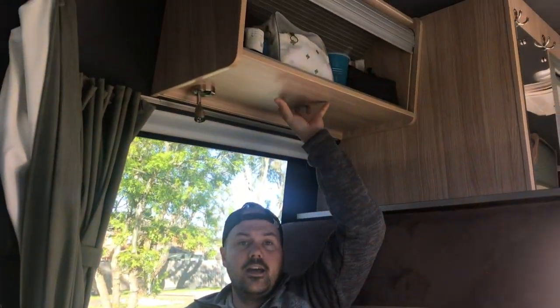So this is the other space I was talking about before. Second is another eating area, or you can use it as a workspace. We didn't really use this space because there's only 2 of us, and it's more than enough for our needs, but apparently we rented the one to house a 3rd person. It is nice if you do want the workspace. It also has charging platforms down below me here, additional storage above me and below, but if we were going to get our own, we'd probably take this 3 feet off the length of the van and be done with it.